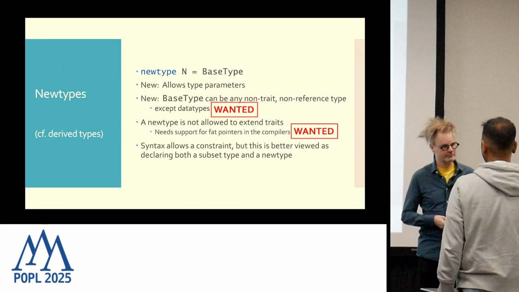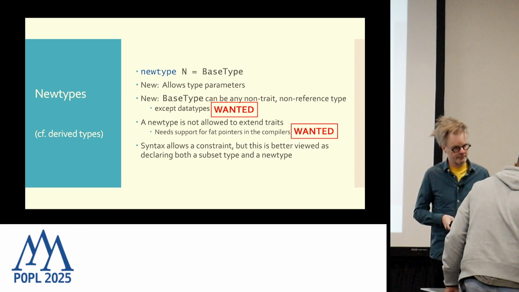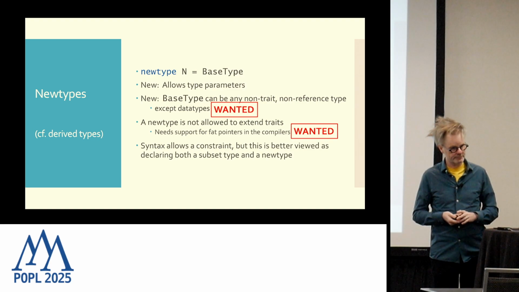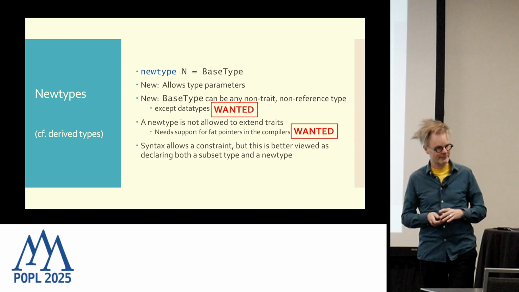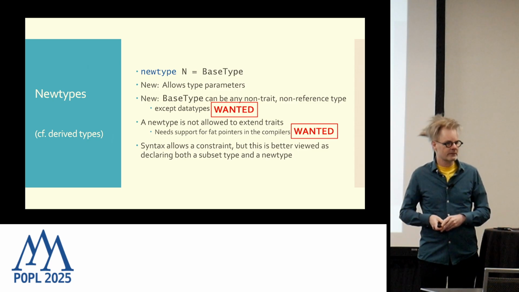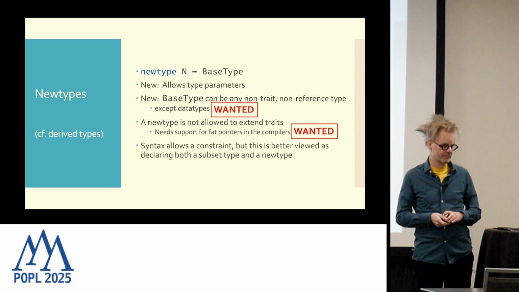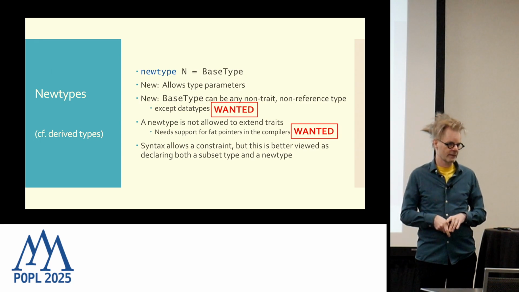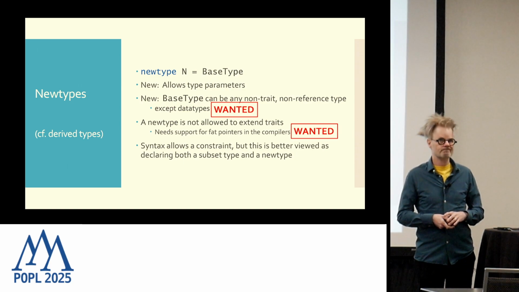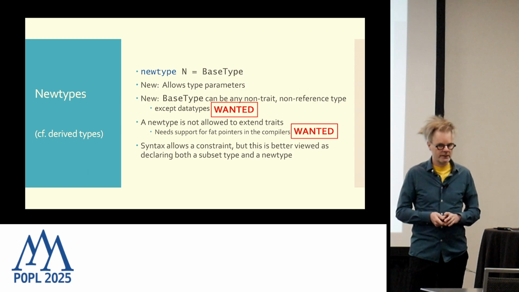So I was curious about this thing where you said that traits could support data members, which I feel makes them somewhat different from what traits are in Java or something like this. Because interfaces definitely can't, right. And this seems to be fundamental to the multiple inheritance aspect. Like you need to have fat pointers already in order to support, what does it mean for a base type to have those members, for instance?